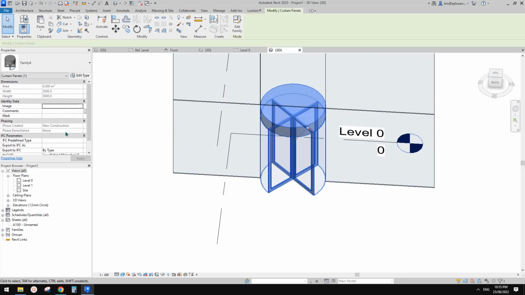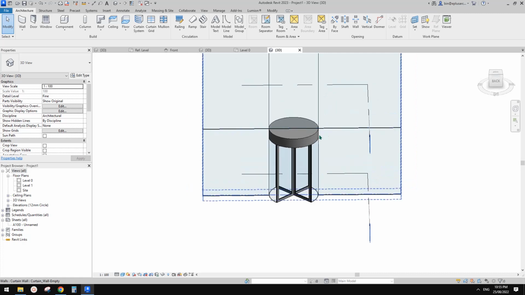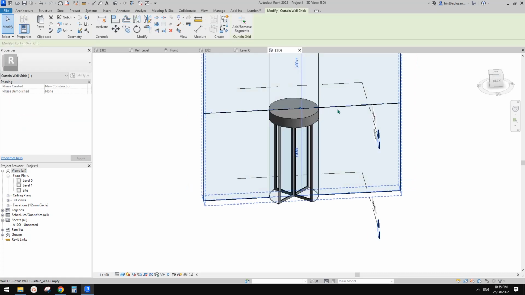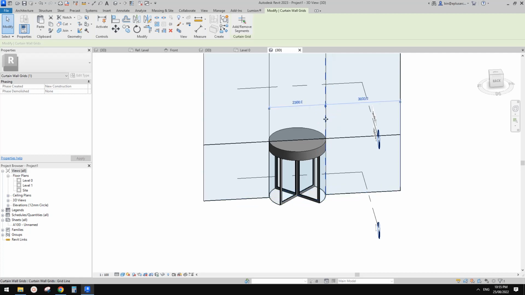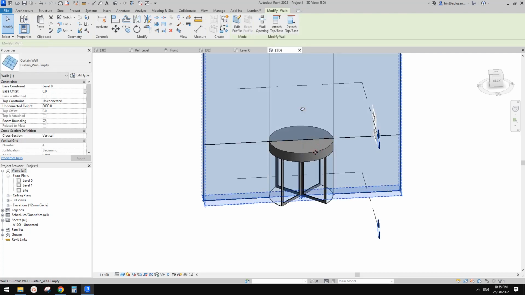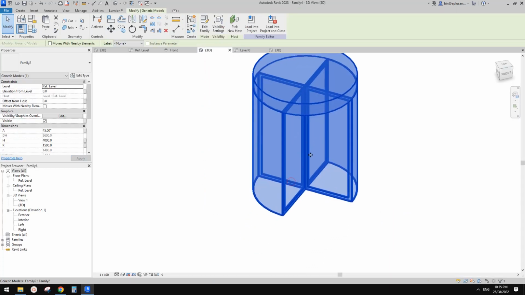So where's my angle? Anyway, to change the size, you change the grids. When you change the grids, you change the size of this. Let me just quickly have a look, see if I can try to have angle.